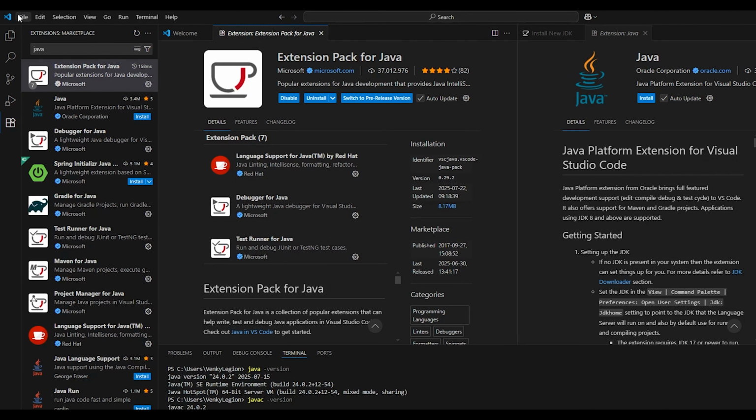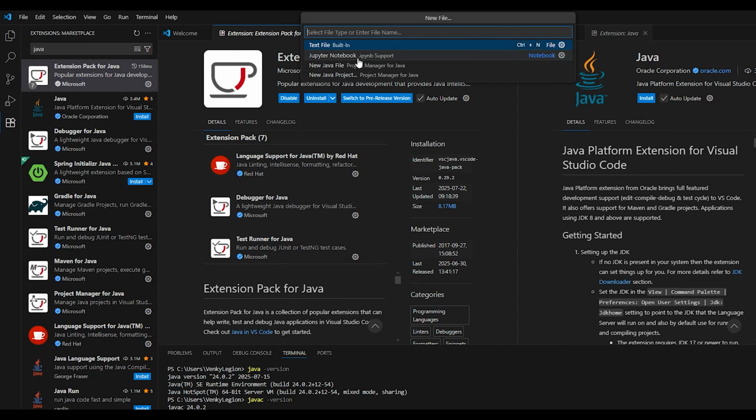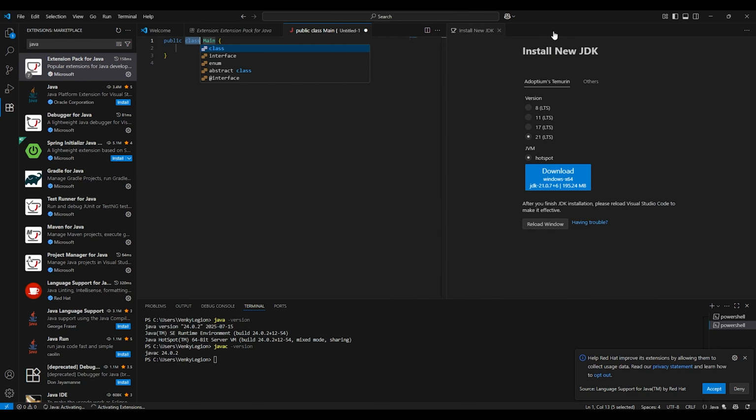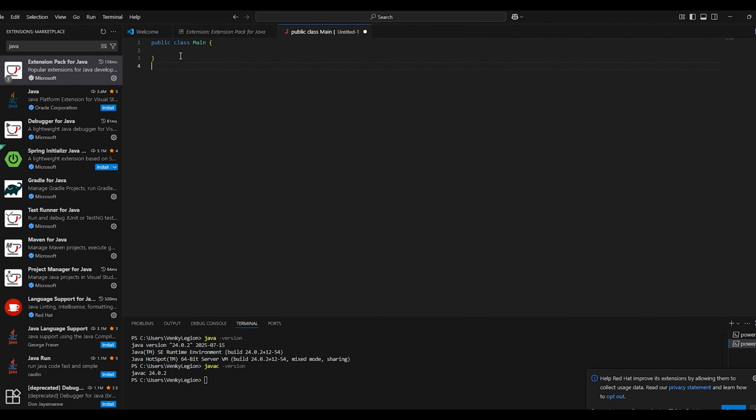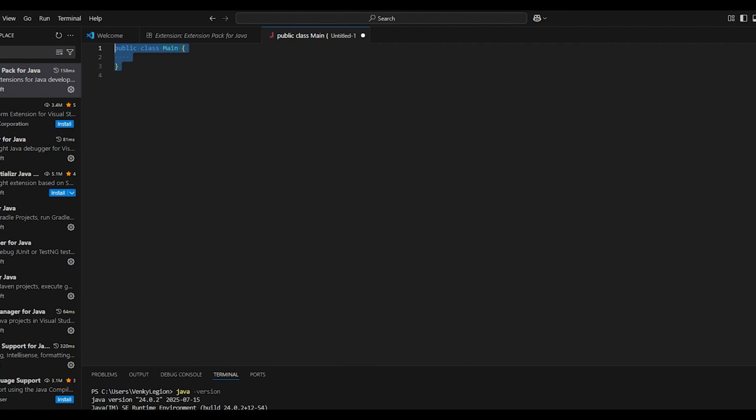Now we can create a new file, and here you see you get the option to write a new Java file. So you click there, and let me close it. We have this default class structure here, which we got. We can change it to HelloWorld maybe, and we can write the same program which we did in the previous chapter, a simple program to print out hello world on the console.